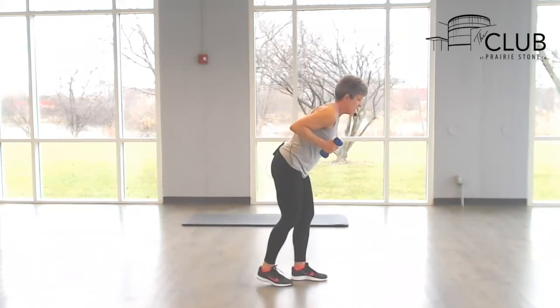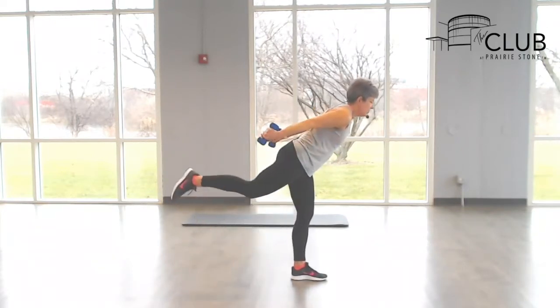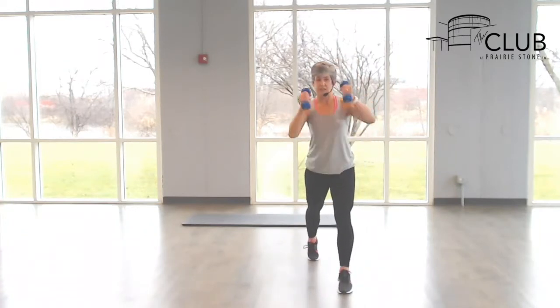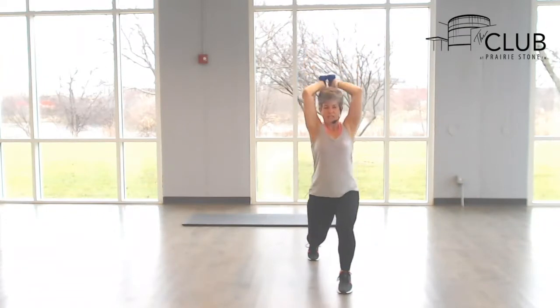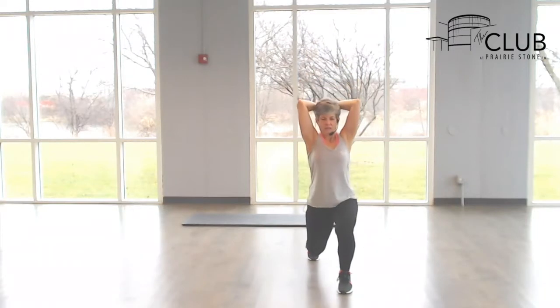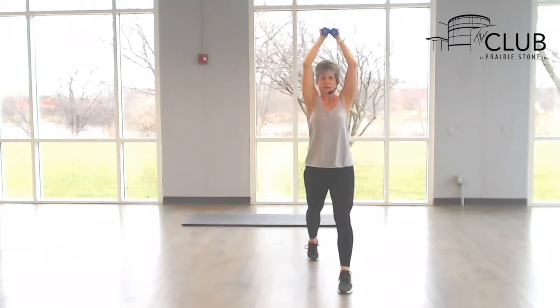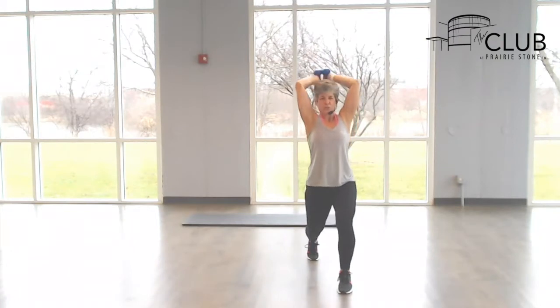Four, three, two, and one, and now we got that lunge back with the other foot. Weights up overhead, down and up. Elbows facing me. Nice work. Up and down. Four more. Three, two, and one.